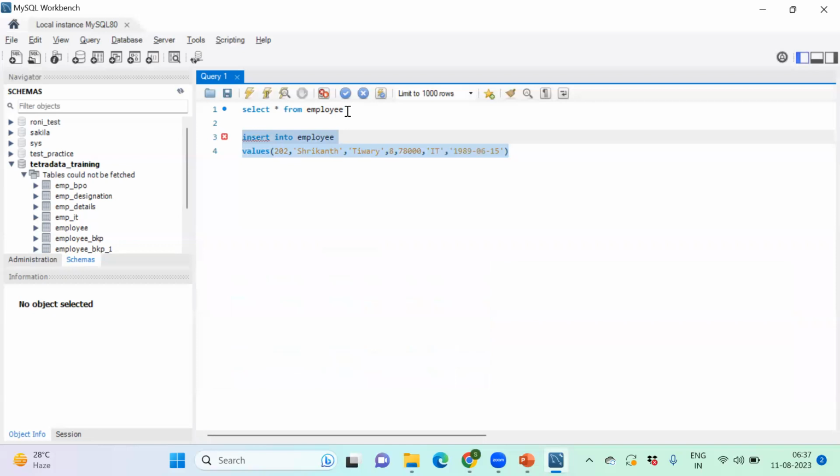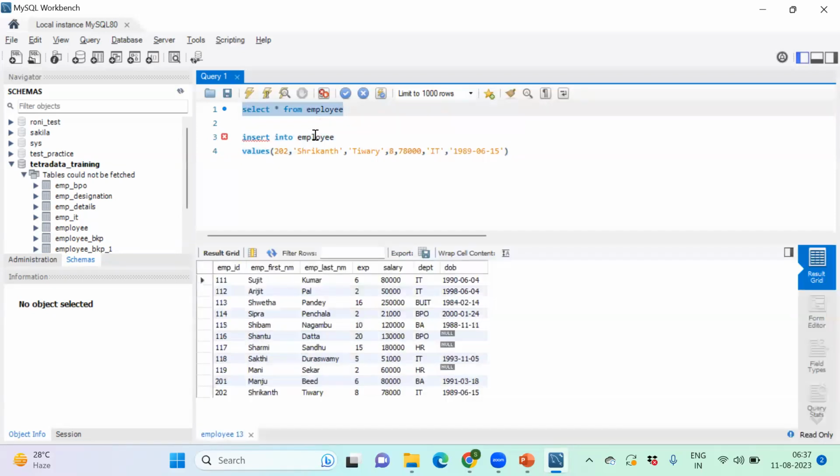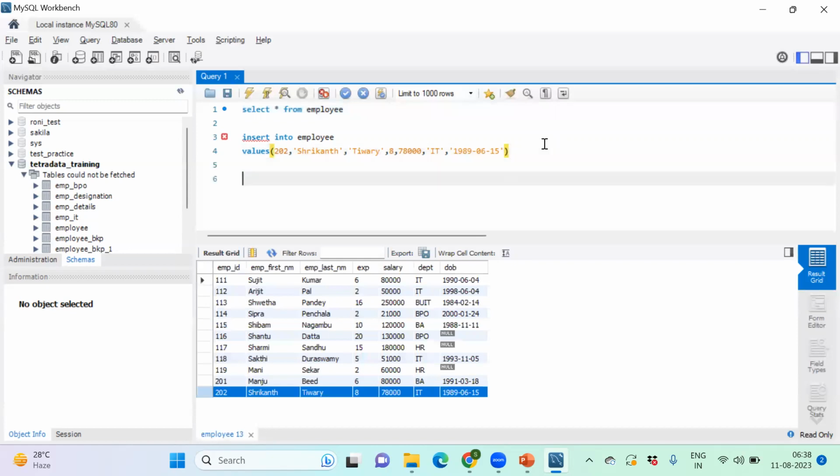Yes, it's successfully executed. Let me run the employee table once more. We can see we fired a DML statement and the output is there. Now I did not commit the changes. How do we commit the changes? We can execute the commit keyword here, and there is also a user interface button available for commit. This one. Then the latest unsaved DML statements would be saved. But I haven't committed it.